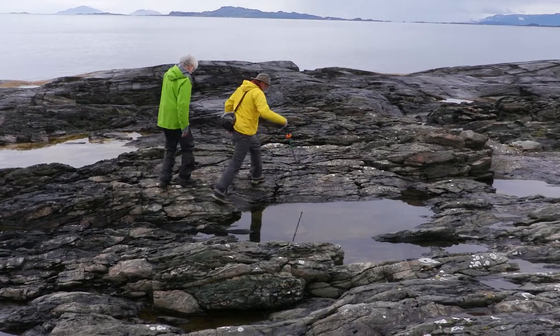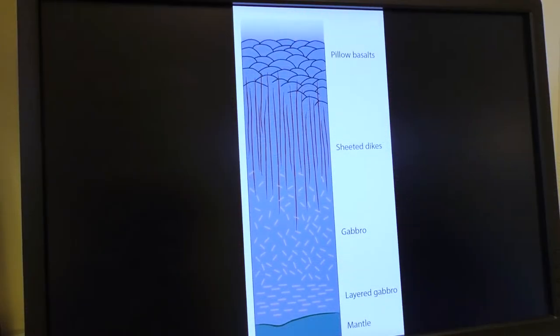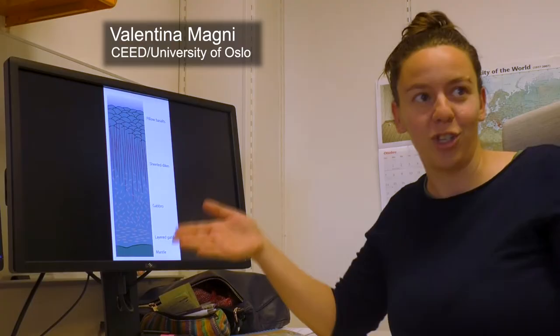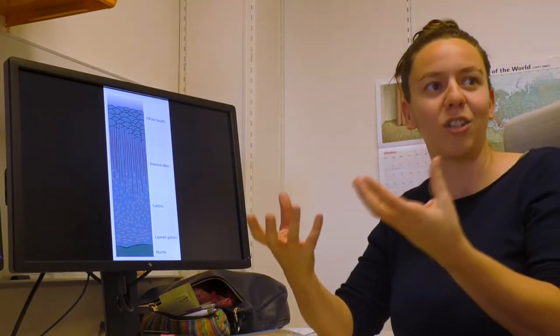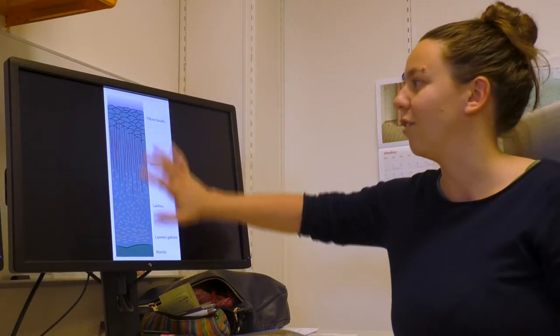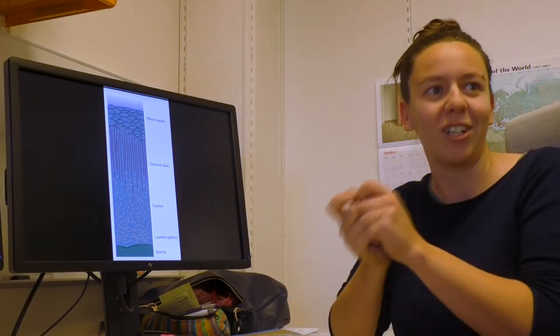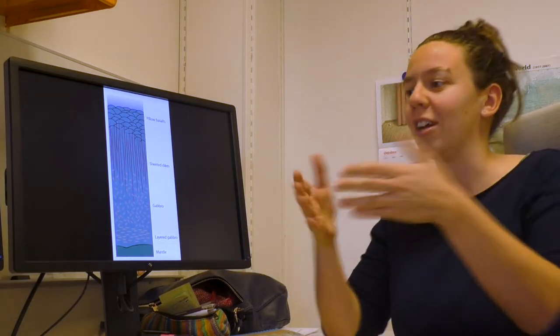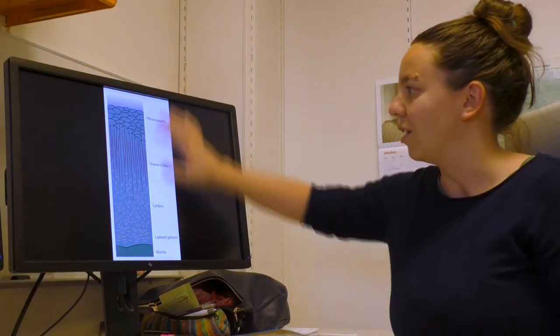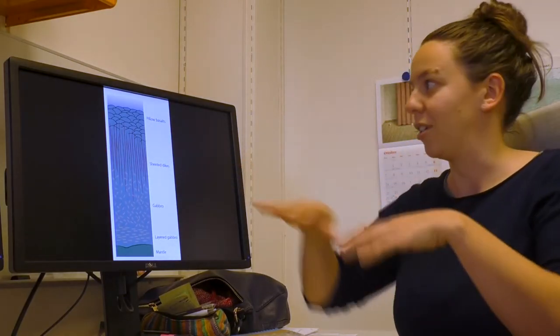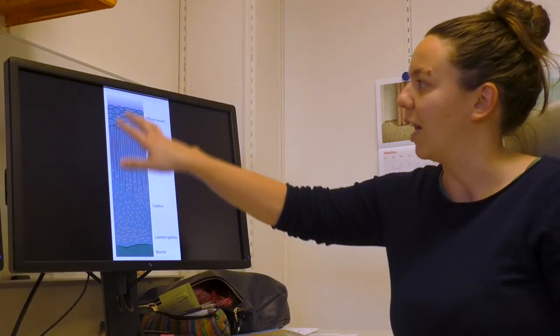Pillow lava structures like these are very important in identifying key features about the ocean crust. This is a section showing how the oceanic crust looks, and this is a very important part of the Wilson cycle — when you start to open the first ocean. It creates new oceanic crust with different layers, and if we find any of these layers in the field, we know it's oceanic crust. At the very top you form pillow basalts, which are lavas erupted under water on the seafloor, creating this very rounded shape that you do see in the field today.